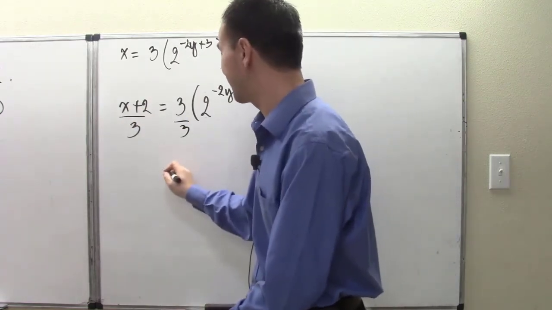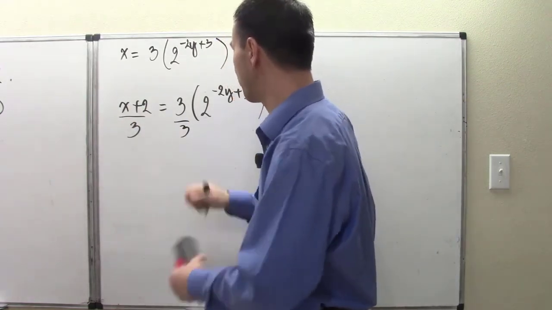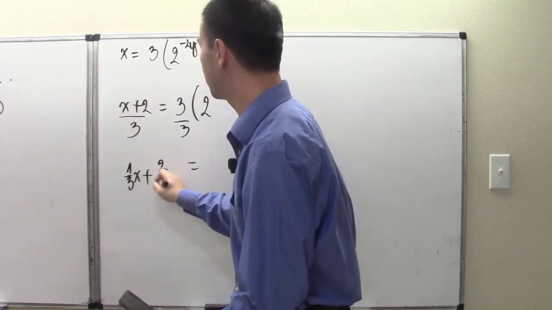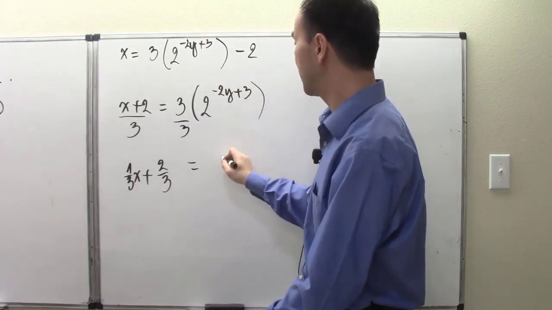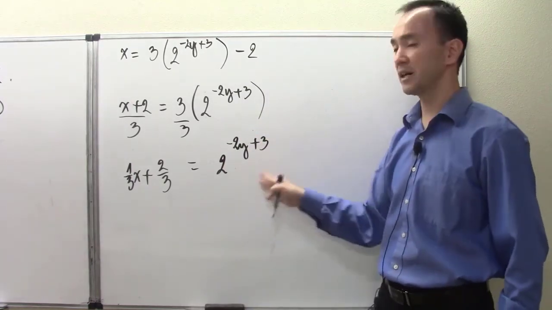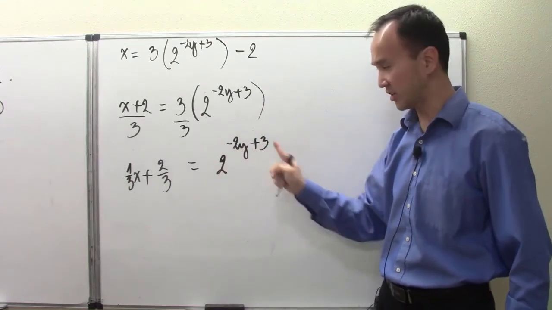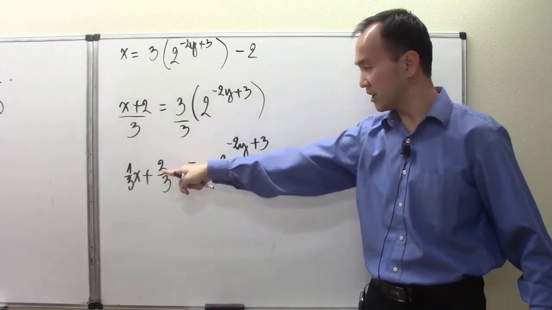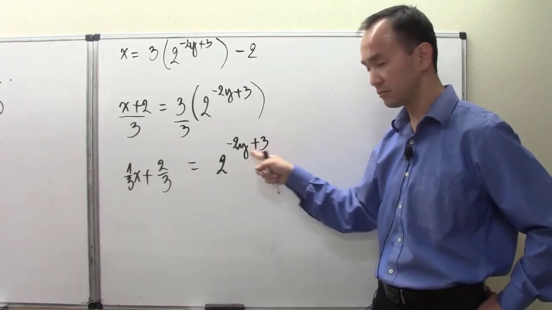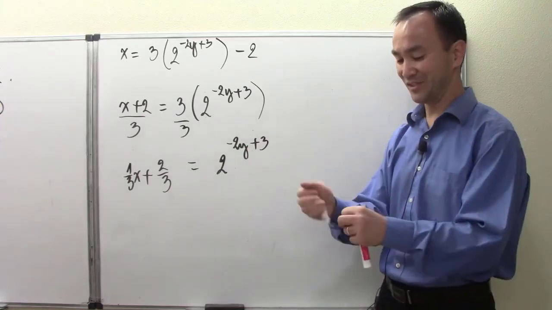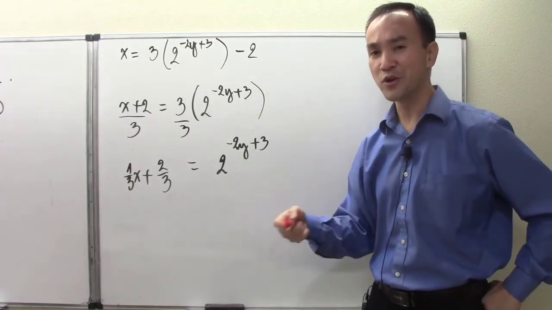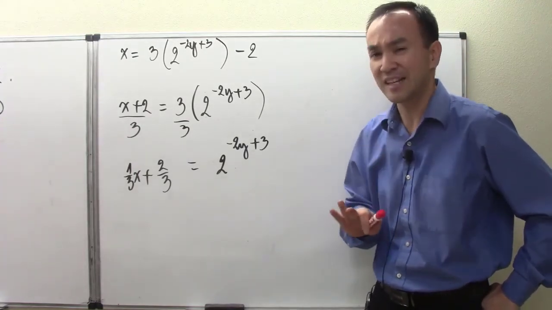All right, so that gives me the following resulting equation. The left hand side gives me 1/3 x plus 2/3. And then the right hand side is 2 to the minus 2y plus 3. This is all of the remaining operations on my right hand side. And my left hand side has already become 1/3 x plus 2/3. And all of that equals this exponential form right here. All right, and so now at this point, again, let's bring back some understanding we have had from the lecture where I introduced logarithms as just a mathematical operation.